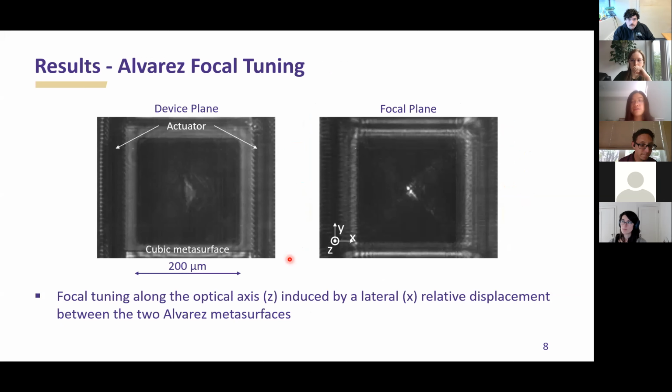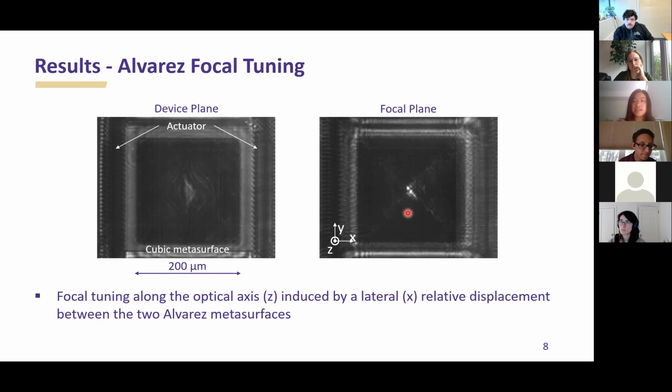And once we verify the platform, then instead of the single metal surface lens, we now put the Alvarez plate on top of it. You are seeing the top Alvarez plate, and there's another one right underneath. When they're overlaying on top of each other like this, we can find a focal spot about, again, 200 microns away from it. This is the focal plane. We're looking at the focal spot.